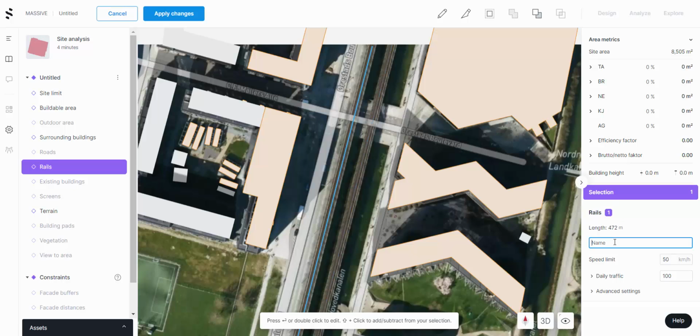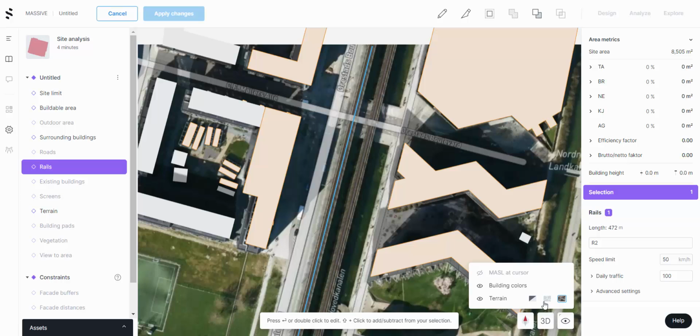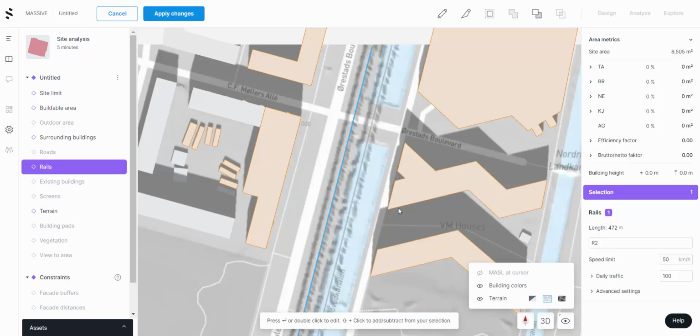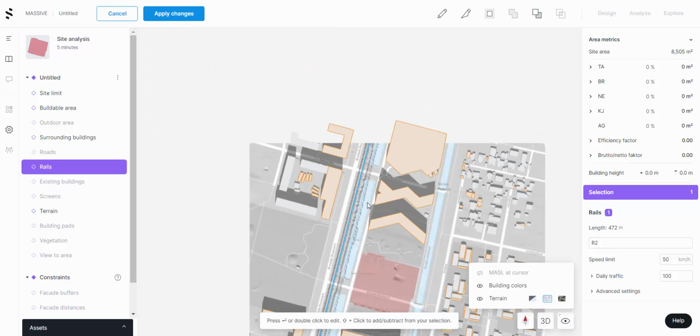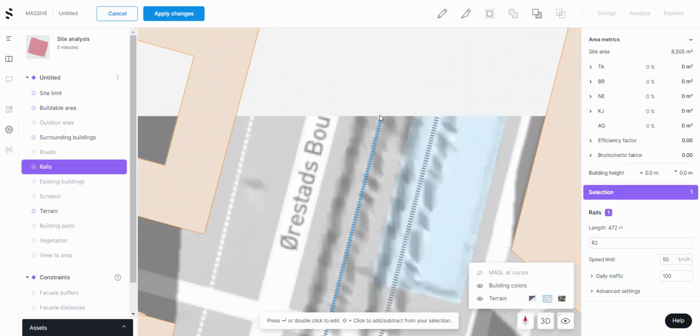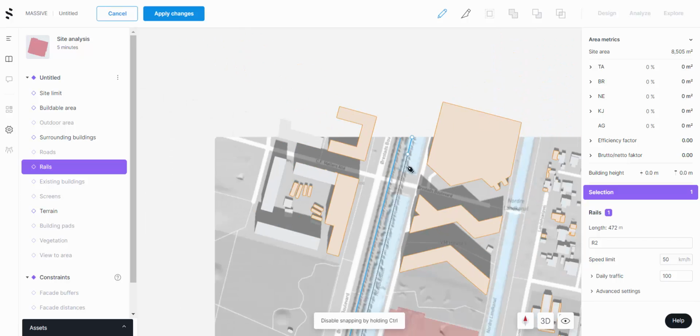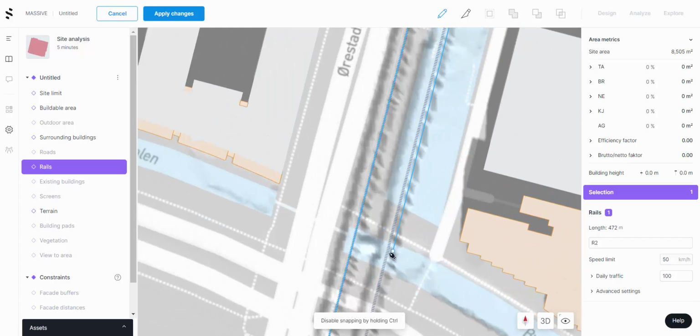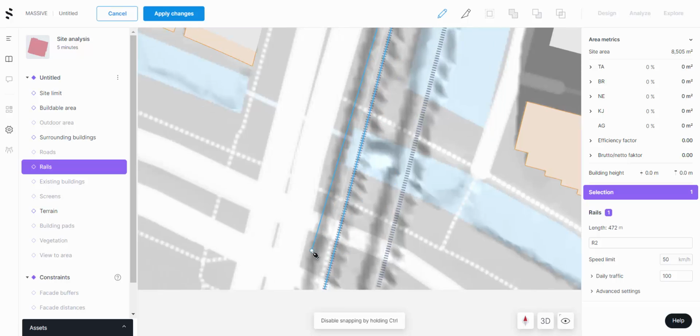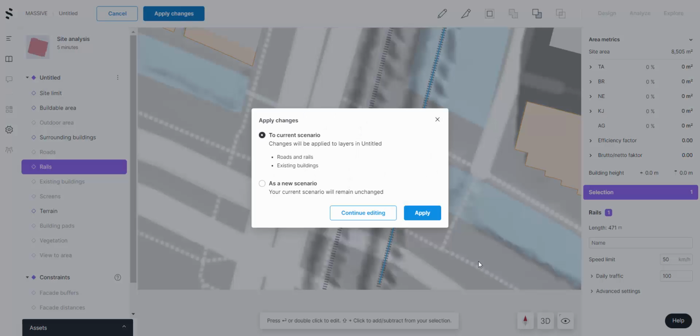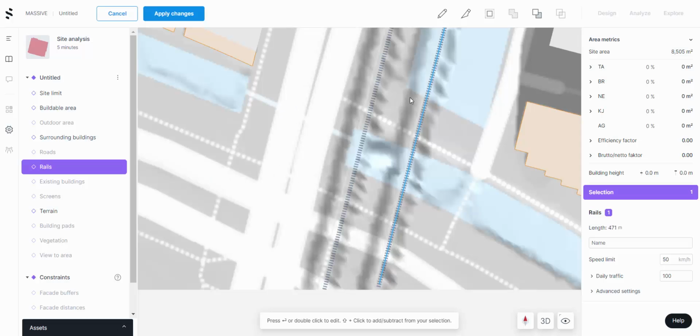Got to get it within the boundaries of the site, and I'm just going to see if that did allow me to do both rails. Right, just let me do one, so I'll continue that within the same command, and you can see it's actually snapping to the rail line there. So again, return, and now we have rails in there. Yeah, 1, 2, so apply.